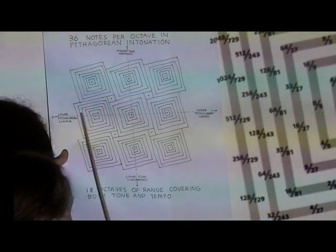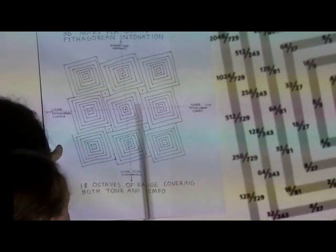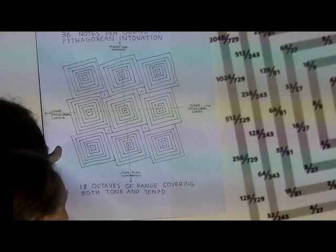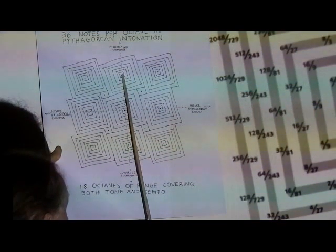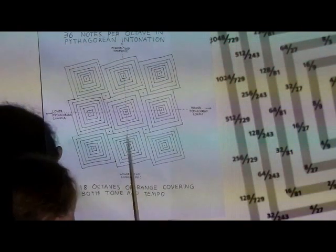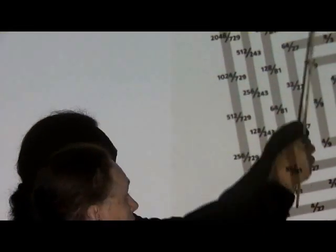But in mean tone or Pythagorean and most things, they're different by a comma. And there's an infinite series of commas going on. This here is the 72nd harmonic in Pythagorean, and this is the 72nd subharmonic. So basically, it turns out that whatever is true this way, its opposite is true this way.